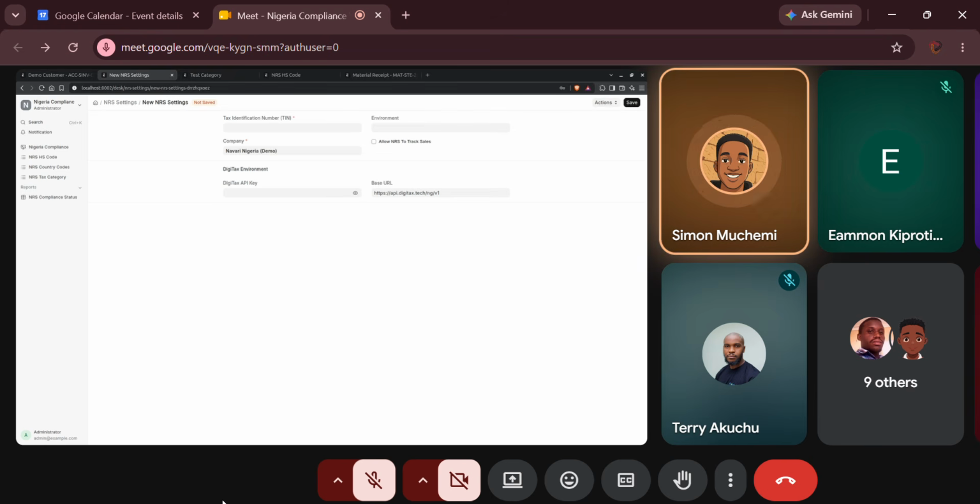How much does Digitax charge for the integration? They don't have a specific rate, because in the documentation they say you have to contact them. Then they'll ask you several questions like how many invoices will you be sending per week or per month. Then they'll give you a price. They'll ask some more questions too. So to answer it, you need to talk to Digitax.